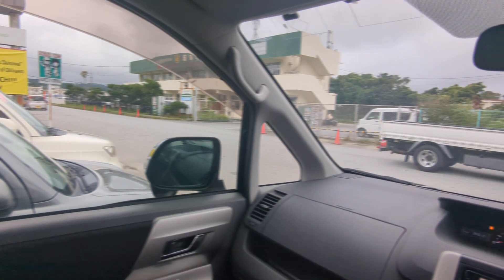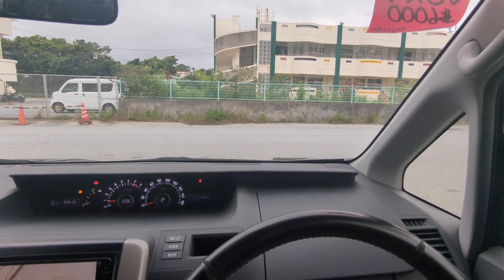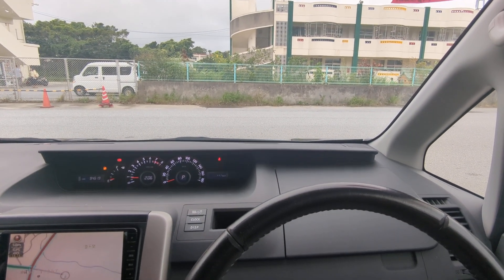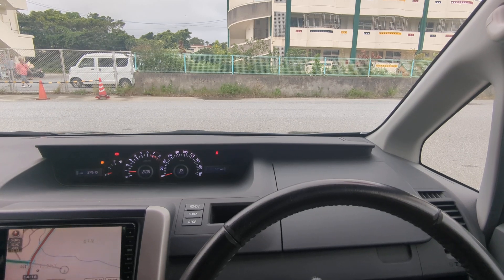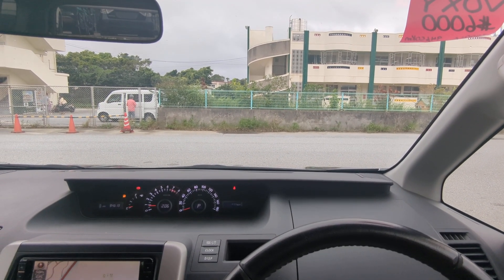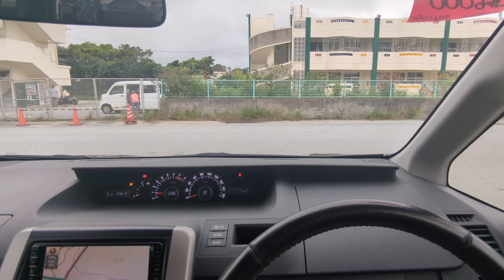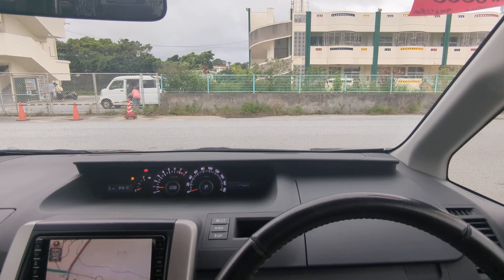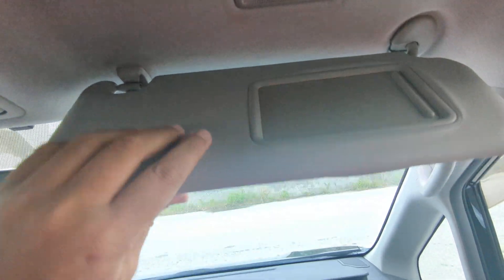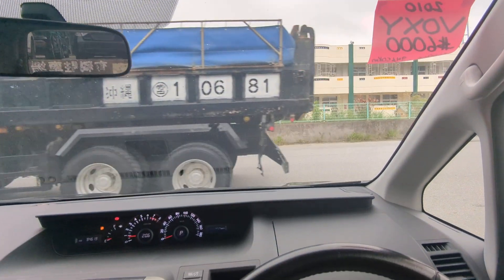Normally I take this time to show you the auction sheet, showing you that this is a non-accident vehicle from mainland Japan — graded non-accident from the auctions up on the mainland. All these other dealers out here can't tell you that on all their cars; we can for each one. But because it just came in, I keep those inside the office until it's been detailed. Once detailed, I'm going to put that up here on the driver's side so you can see it for yourself, and we'll also help you decipher it if need be.